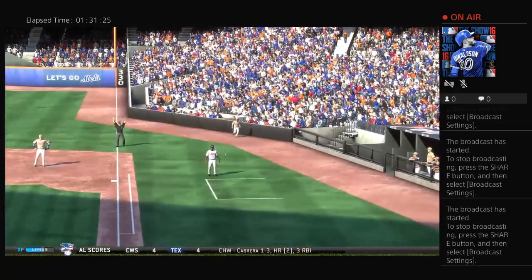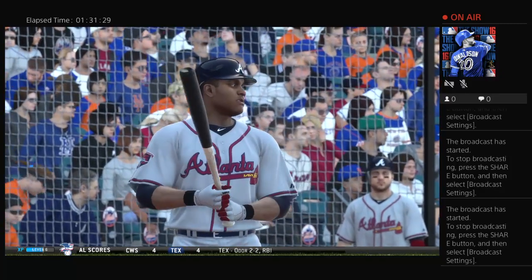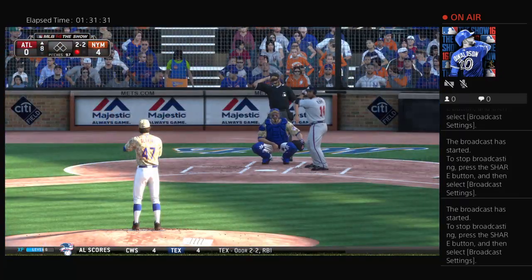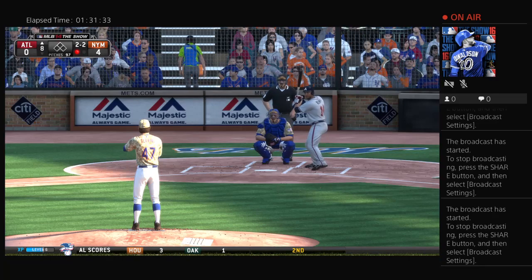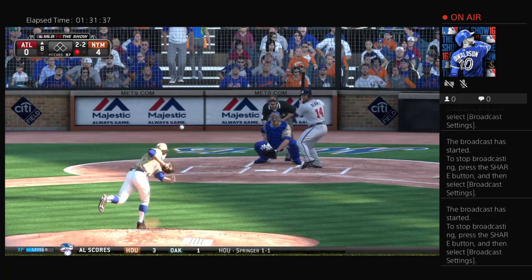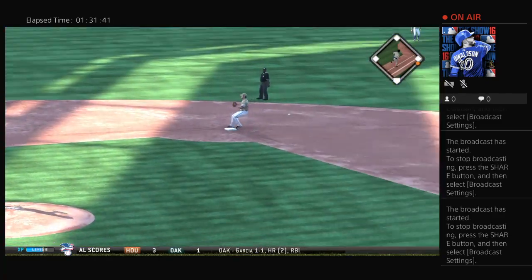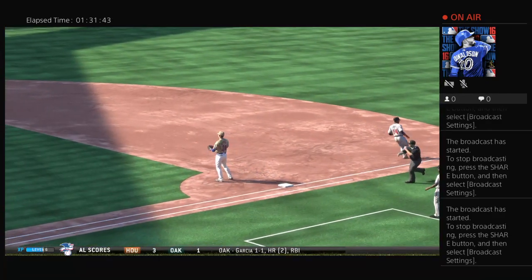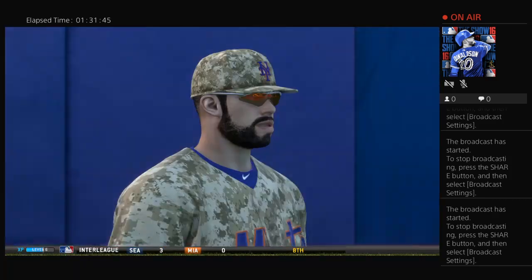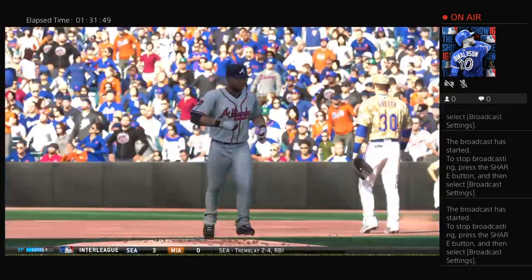Now a pitch runs in on him here, and all he can do is flare one foul off to the right side. One out, nobody on. Now a swing and a bouncing ball toward the hole. And he'll let it fly from deep in the hole. And the off-balance throw beats him at first, and that's a tough play.